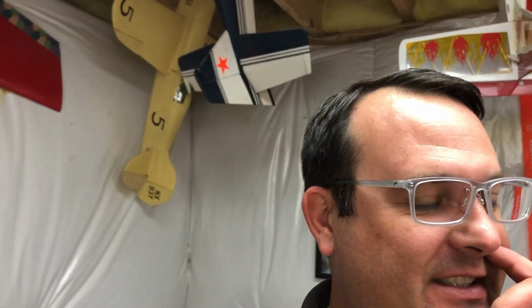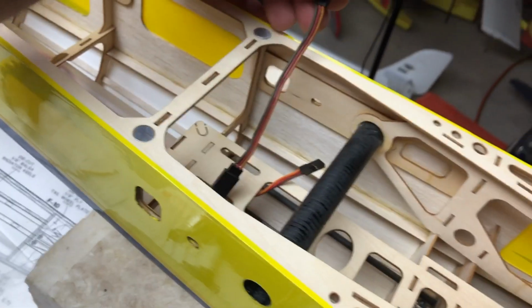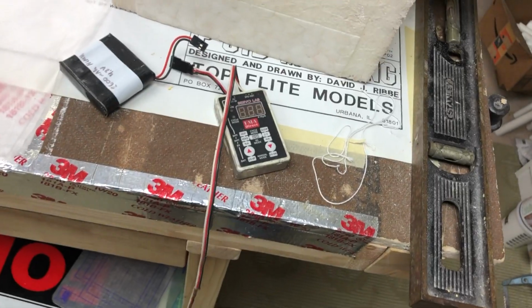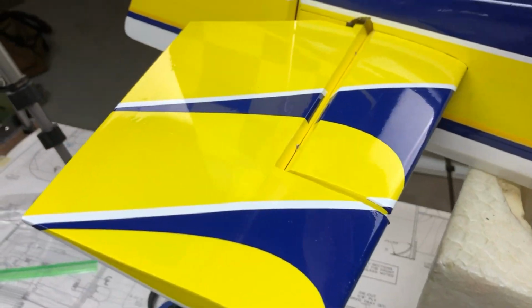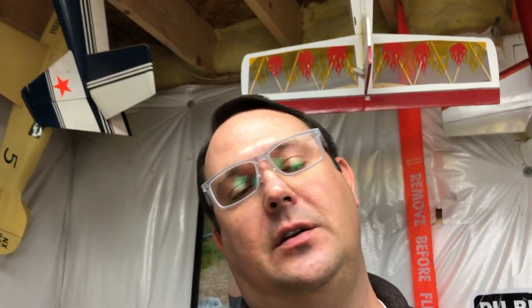All right, and we're done for today. Let's cover what I've done and just do a final recap. I did add a little servo extension down in there, just 4 inches or so, should be plenty, and used my servo tester to keep them centered. I used my little clamp to hold them centered, whether it was the rudder or the elevator. That just works really well, and it's great for keeping things mechanically centered and perfect.